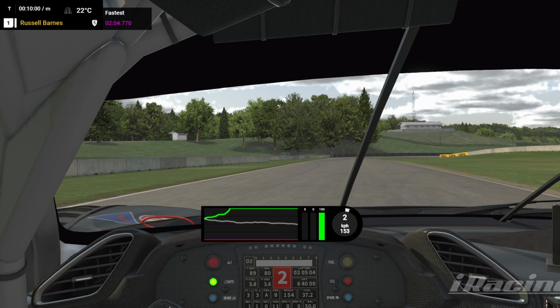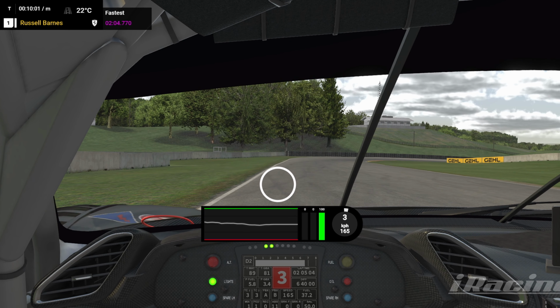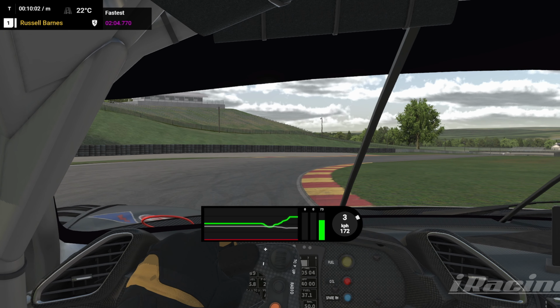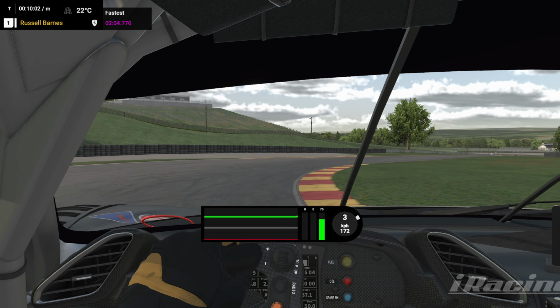Throwing ourselves over to the left now, we've got a very fast right, and we've got this little X in front of us of tyre marks. And what I want to do is once we're past that, once the car's cleared it, that's where I think about turning in. And the best way to get the car to turn in here, and other corners like this, is just to dip out of the accelerator slightly and then immediately start our turning. So we're out of the gas, we're turning the wheel now. We want to pick up really tight to the curb, and then as we can feel the car drawing into the curb, we're comfortable that we're making the corner, that's when we start to gradually start building the accelerator again.